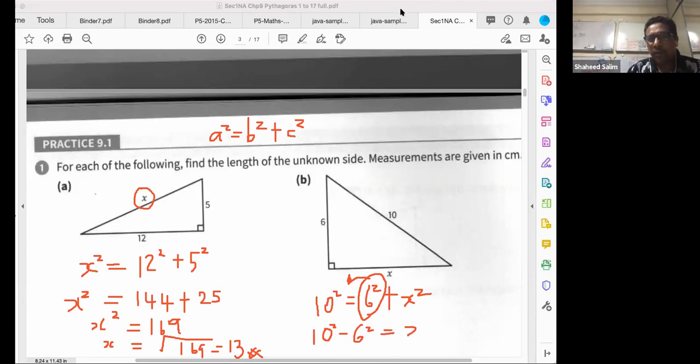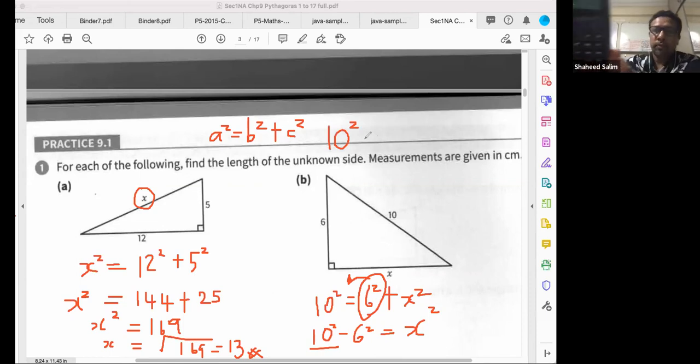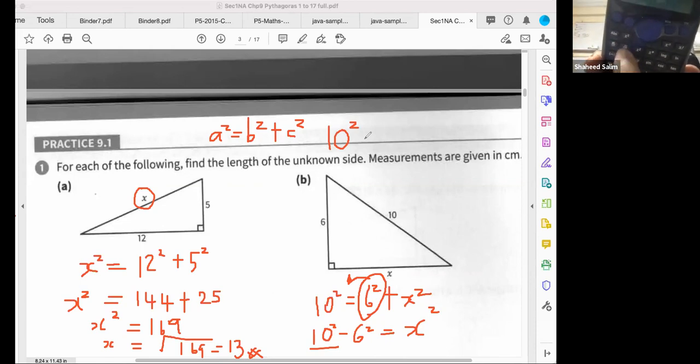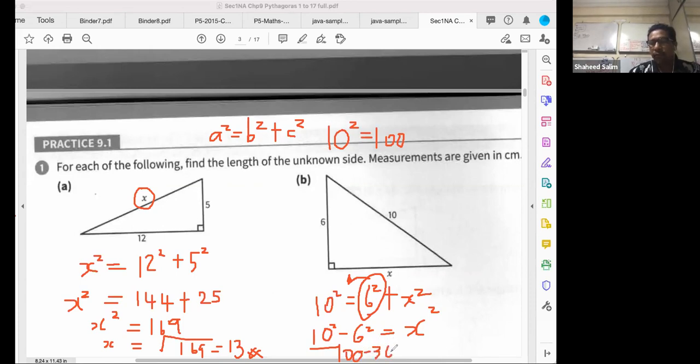Hold on, it's equal to x square. So what is 10 square? 10 square is 100. Careful. Do not take 10 square as 10 times 2, 20, and 6 times 2, 12, then 20 minus 12 you get 8. Not that way. Remember, 10 square is 10 times 10. There is a function inside your calculator, put a square there. If you're not so sure where the function is, it's down here. Can you see this one? You press this button, and there's square root, with square beside it. So you get 10 times 10, you get 100. Not 10 times 2, careful. So this is 100. 100 minus 6 times 6, 36. So you get 64.